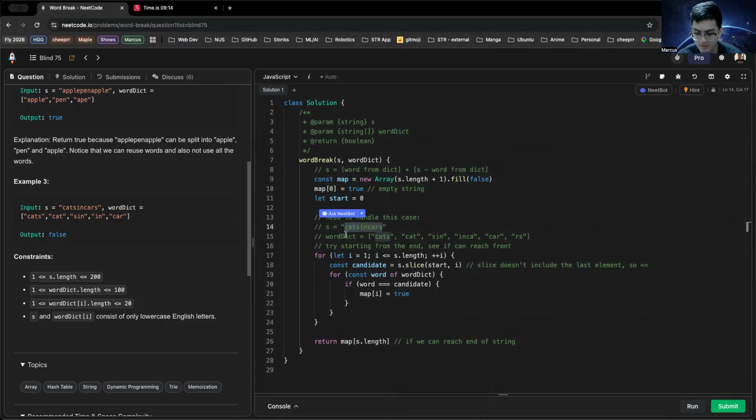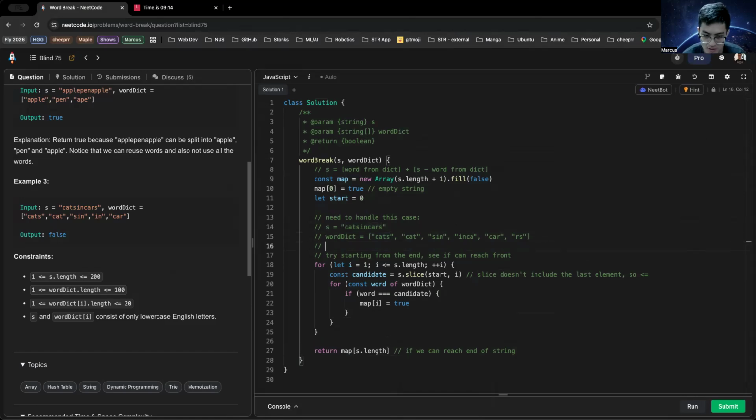So if let's say I give a new word dict, we start from N, we do RS, then we do in car, then we do ATS. Okay. Then we have cats.